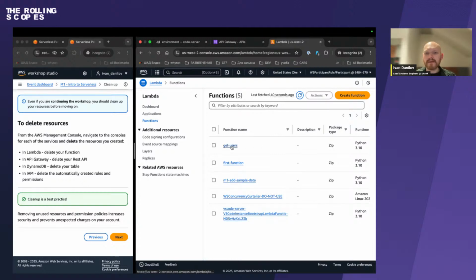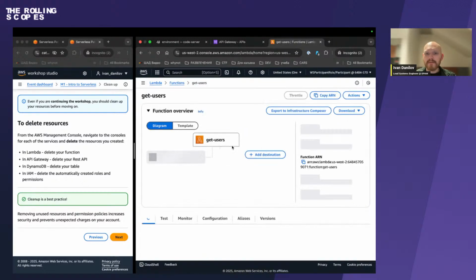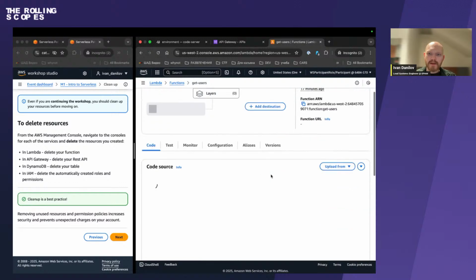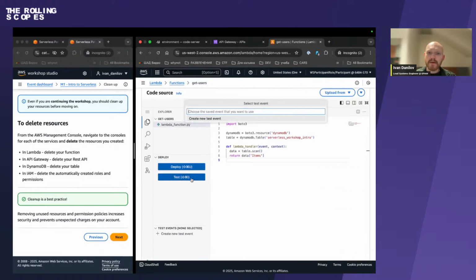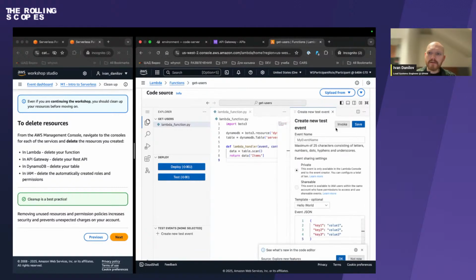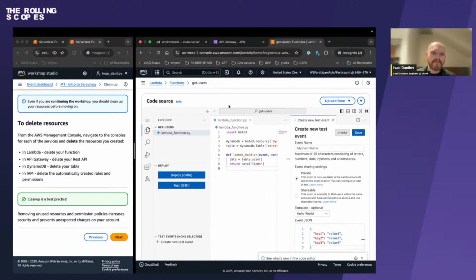I understand. I see. When you click on test, it's asking for an event. Just click create new event and invoke, and then everything will be fine.